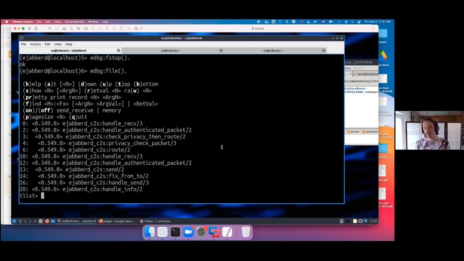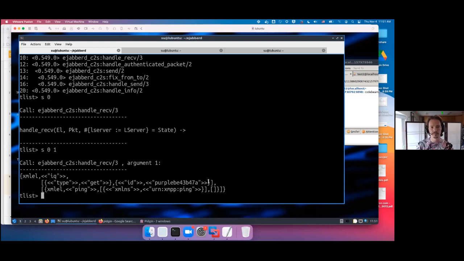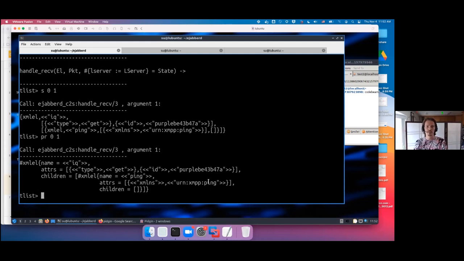And then you can start inspecting them. So for example, using the index on the left side here, I can inspect. I just type the number, I inspect one of the function calls, for example, the first one, which gives me the function header and the arguments it takes. And then I can start looking into these arguments by saying I want to show the first argument, whatever this EL thing is. And it will give me something we call an Erlang EDBG stanza, showing me the content of the argument. Since I know that this is a record, I can also print it by using pr, which gives me a nicer format of the record output.